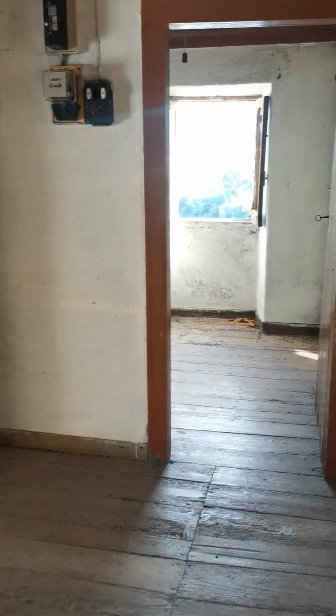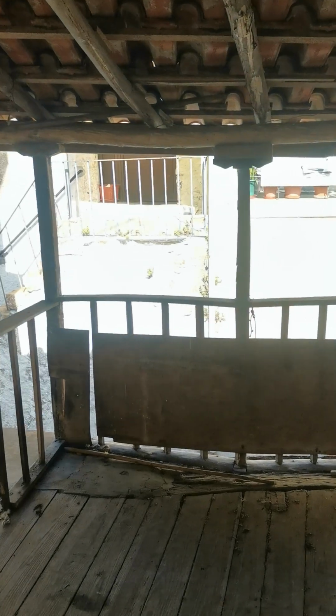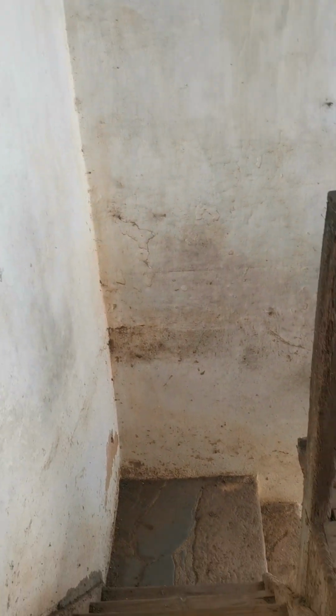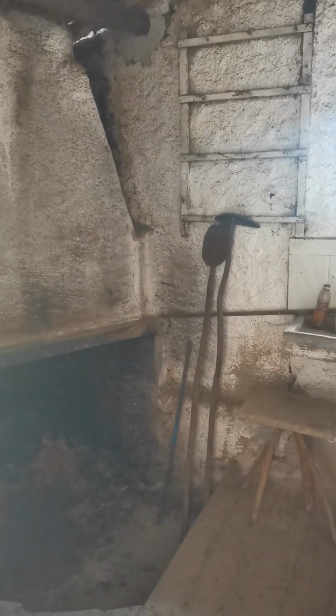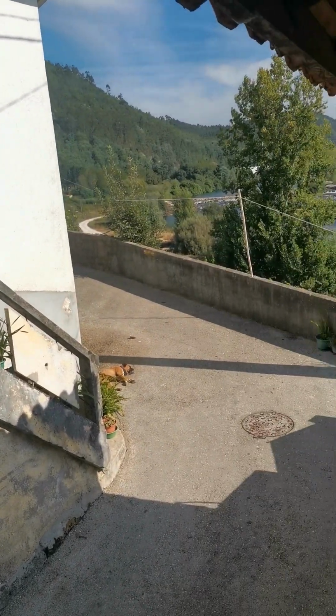So I'm going to take you back up the stairs, back up here, to let you see again the open plan space and what you could do here. Okay, back through here, just to let you see the staircase that I came up. Neighbouring property opposite, and the little kitchen that, in my opinion, I would make a bathroom. Or you can make it a little kitchen and put the bathroom through in one of the other rooms. There's lots of possibilities. So I'm just going to walk here, and I'm going to finish the little video tour now, just with one of the views of the property.